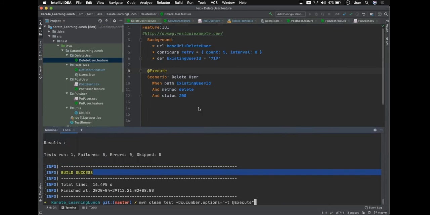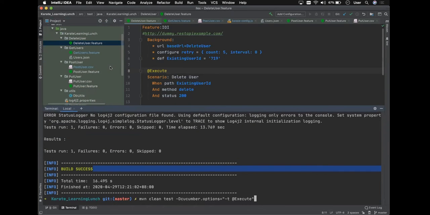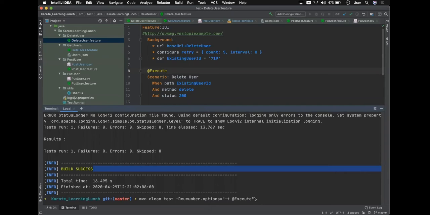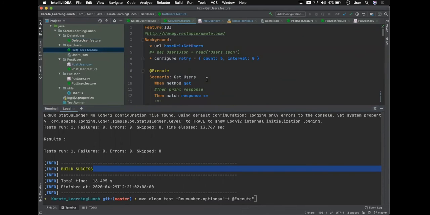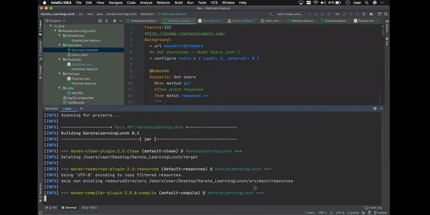So next, I'll be executing all the four tests together. How I'm passing this as a Cucumber option is with the tags. Here, you have the same tag above all the scenarios, so this is one way of grouping your test cases. And if you pass that tag with the command line, as what you see here, all the tests marked with the tag would be executed. So let's start our execution.